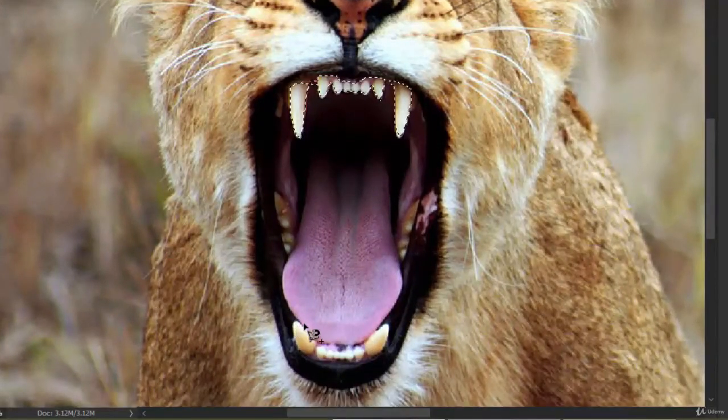And then I can hit the Shift key, and I can add to the selection down here. And again, I'm just clicking the anchor on spots where I think it might go awry. And then letting it do the rest of the work. When I get to the beginning, click it, and we have two selections here, which are essentially the same selection.